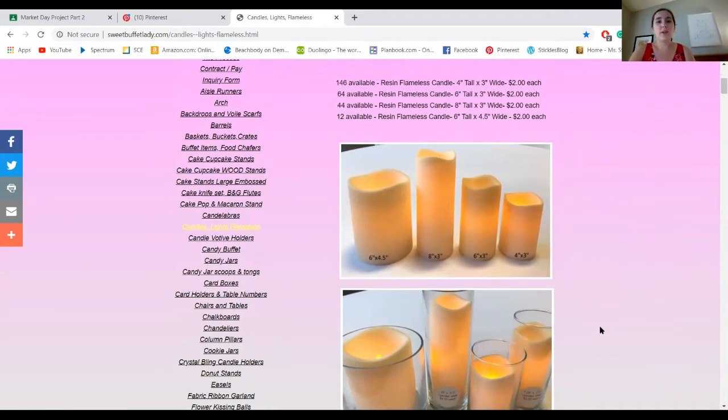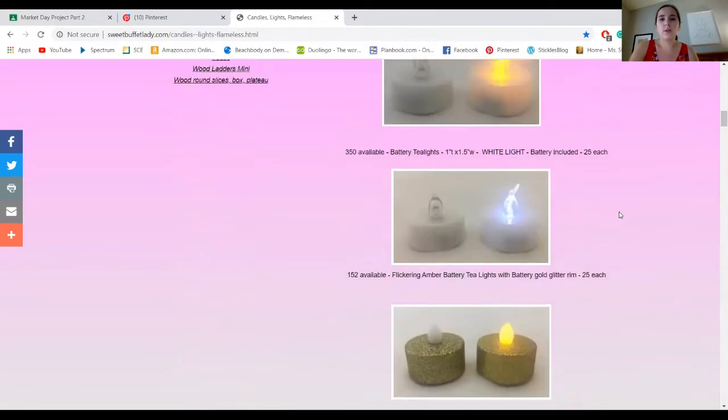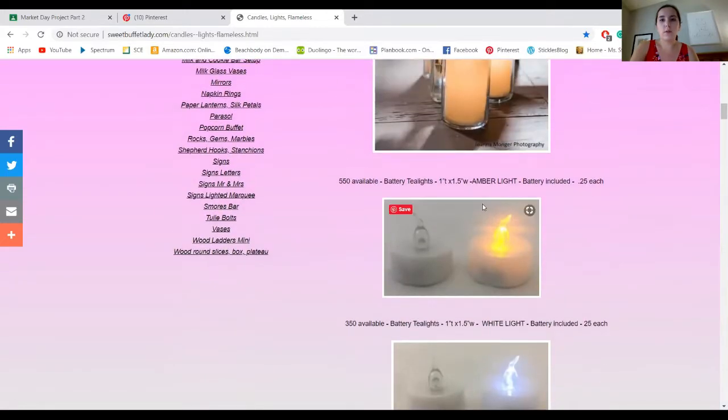I am planning on renting about 60 of these large candles up here. I think about 17 of each, because I'm going to have them going up and down the aisle, and then I'm going to have them on the buffet table, the card table, the dessert table, things like that. And then we're also going to rent, I think I told her these ones.